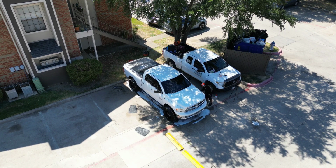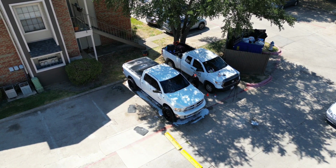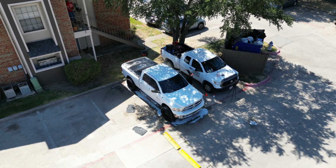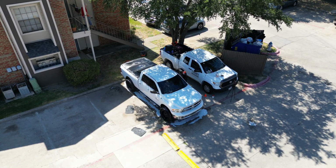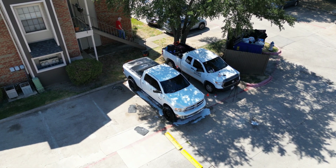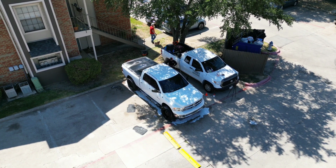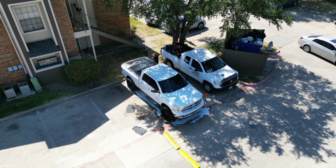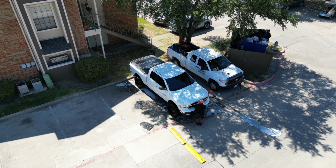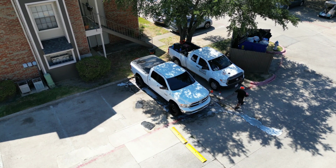I always carry. But like I tell a lot of my detailing friends, always just be aware. Here he goes again, backing up. That's when, especially when I can't see him, I'm more cautious. And then I think he ends up going a little bit towards that trash can, and there I can't see him anymore. But always just be aware of your surroundings. Myself, I am always looking everywhere because I want to make sure what's coming and what's around me. I hope he found the address he was looking for or whatever the case may be, but that just put me on my toes. But anyways, let's get back to this video.